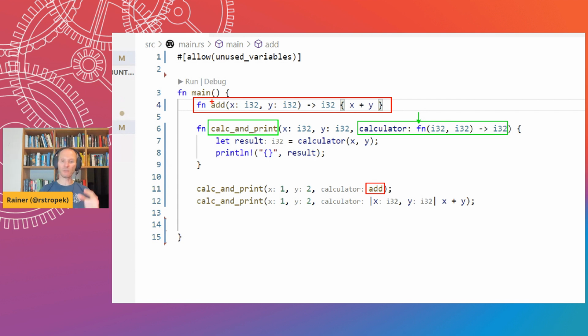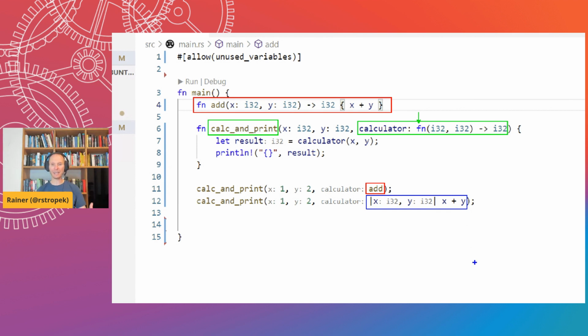In this case, it's a function pointer, but this is perfectly fine as long as the closure does not capture any environment variables, any variables declared outside of the closure. Everything is okay. So this one is now the calculator without a function definition.